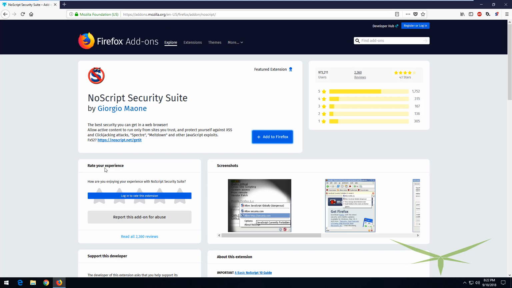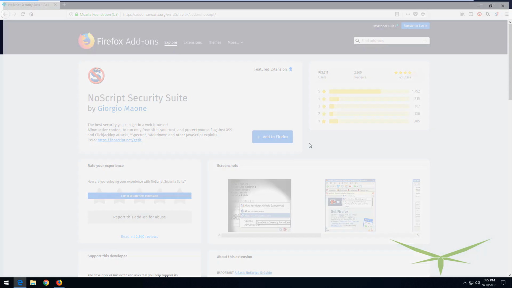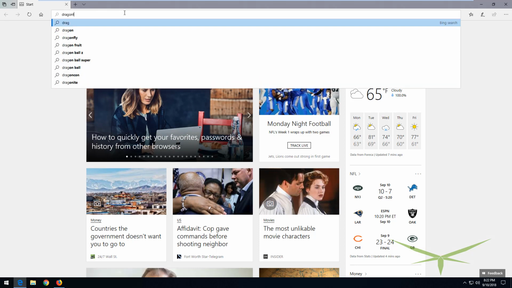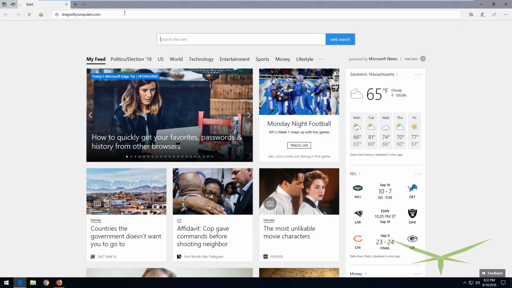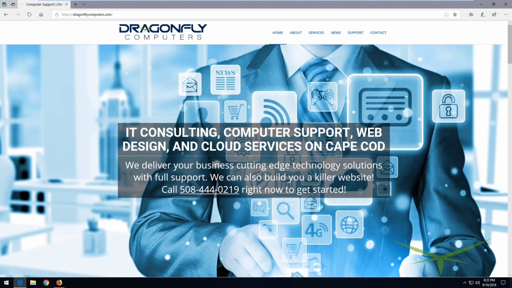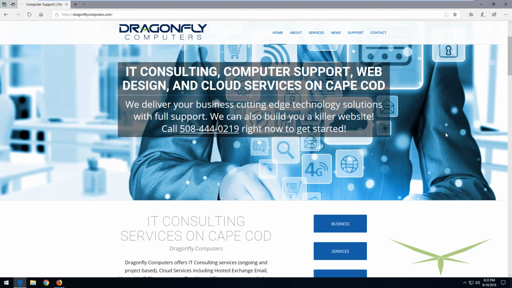So because I happen to know that my own website uses a fair amount of JavaScript to do things, I'm going to use that as an example. I'm going to show you how my website loads on a browser without NoScript. Boom. Now, here we go. You're going to see these windows come from the left and right. This is all done with JavaScript. Even this picture in the background, for some reason, loads with JavaScript.